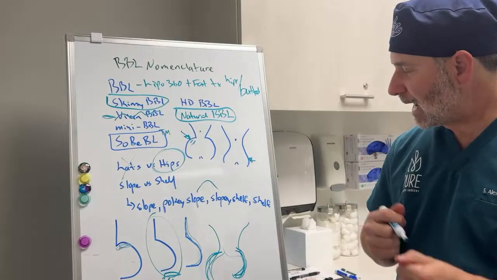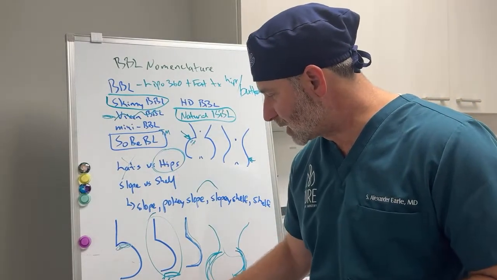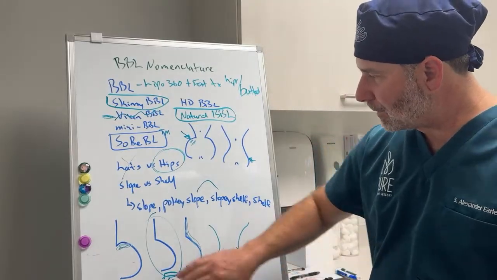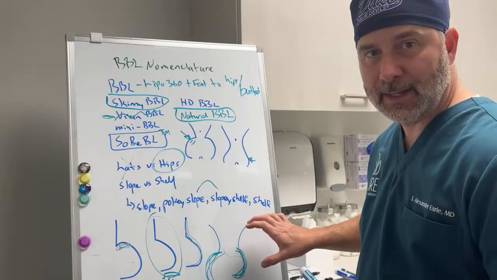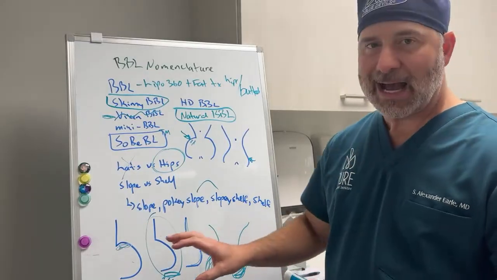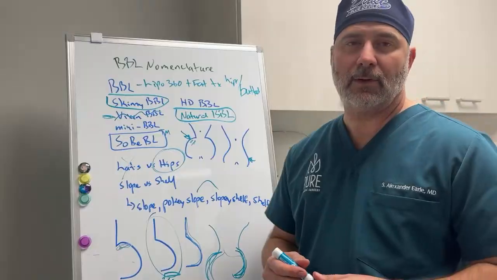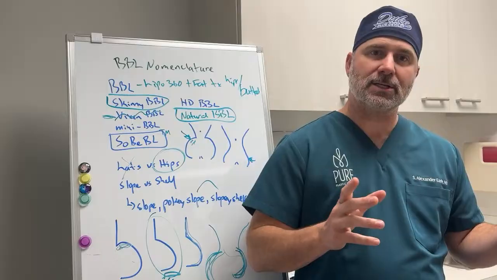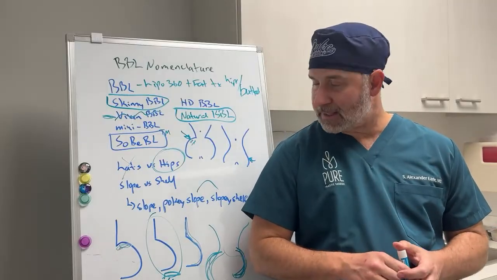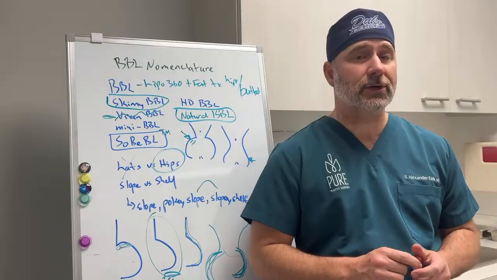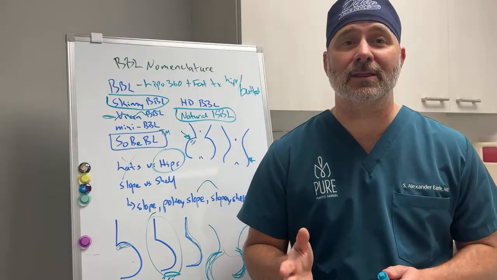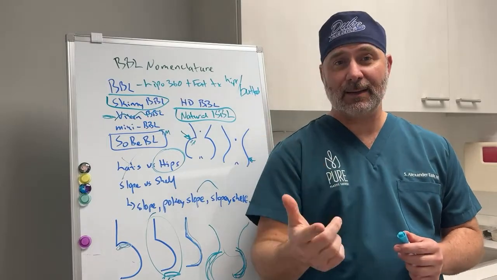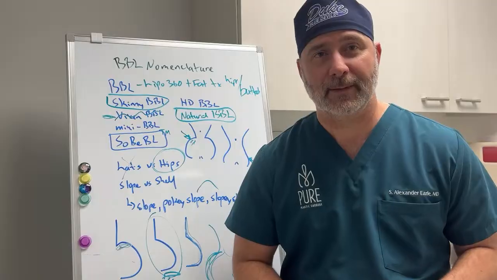And then the last thing that I haven't talked about is what we call projection. Projection is how far the buttock comes out this way, okay? So it's also on the side view, just how far the buttock comes out. So we talk about how much projection you want. A lot of projection, moderate projection, etc. Okay? And I think that just about covers every single term you could possibly think of regarding the BBL. But if you've heard of another term that I didn't talk about here, let me know and I'll happily explain that to you as well.